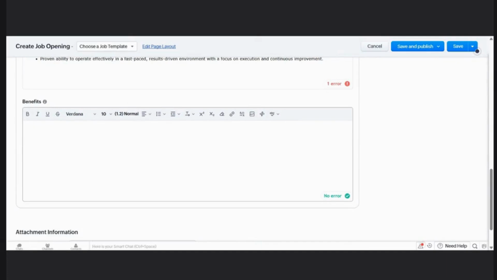You can also add a benefit, right? Benefit in the sense, what is your company giving, such as health coverage. Then what other things? Incentives, leaves.